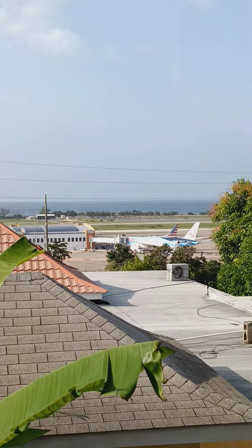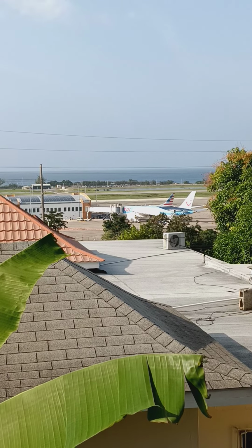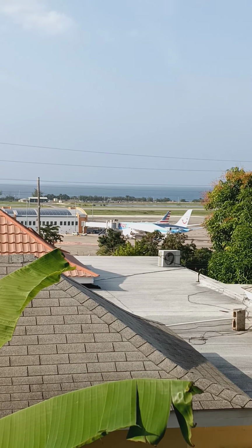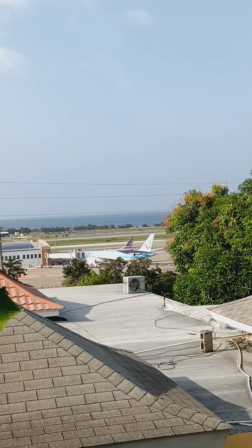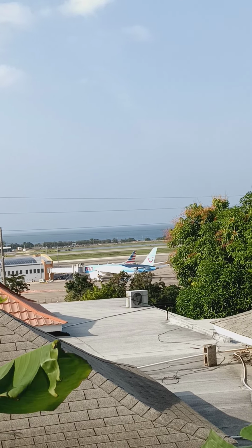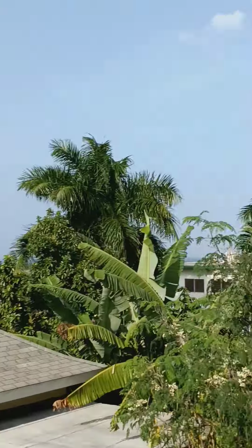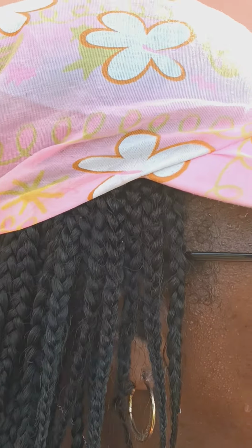Yeah. I love to see the airport though. I love it. It's not that big, but it's big enough. And then there's a beach called Dead End. When you're there, you see the aeroplane just fly right over your head. So now the cops don't want nobody to go in those waters. I think in the night you can, but in the day you can't. Or maybe early in the morning. The view here is so beautiful. And that's the hotel where I stay, right here behind me. It's a little pool.